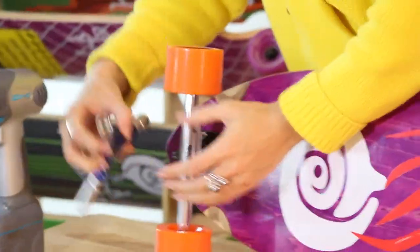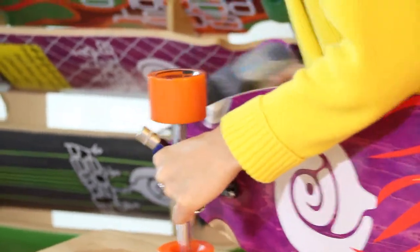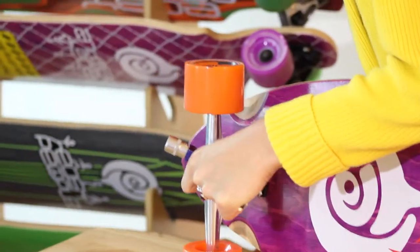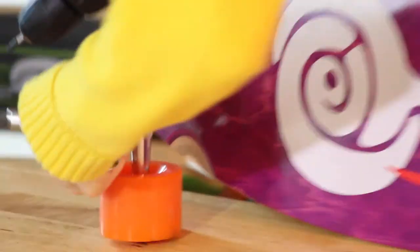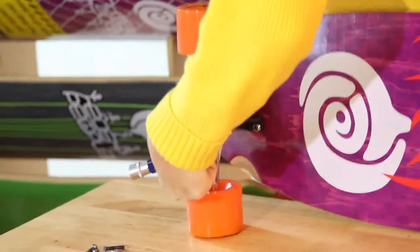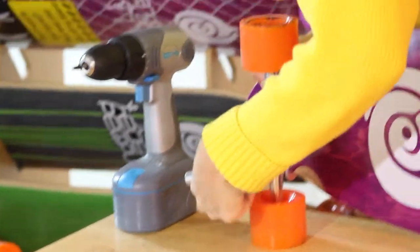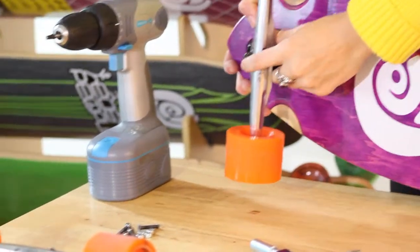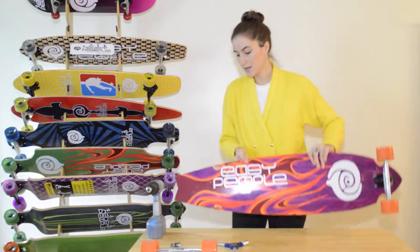And now go ahead and tighten them further. So grab my tool and then my power tool and tighten them. And then double check if that's tight and that's good. And you can flip over and do the other side.